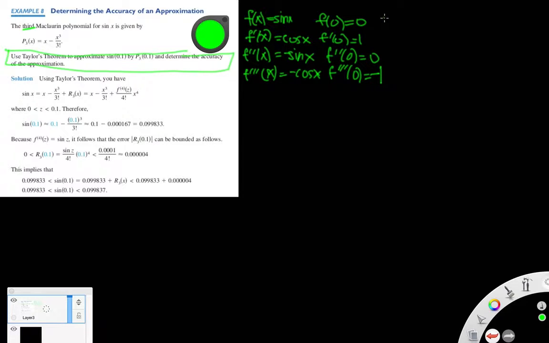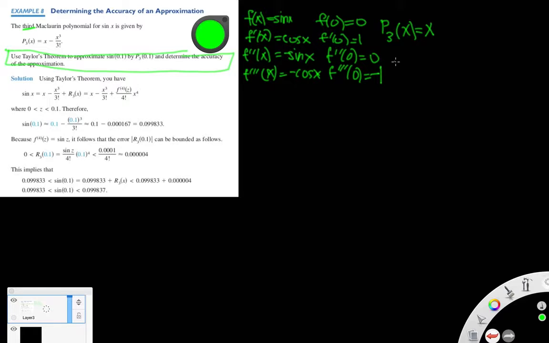And now we're going to write out the third degree polynomial. We call it p sub 3 of x. The sub 3 is always going to be filled by the degree, so for the third degree, we fill it with the 3. And then it's always going to be the f of c term times 1. In this case it's 0, so you could write a 0 out, but I'm not going to bother because it's just going to add to 0. Then you take the first derivative term, f prime of 0 times x over 1 factorial. That's just going to be 1 times x, so we can write out an x here.